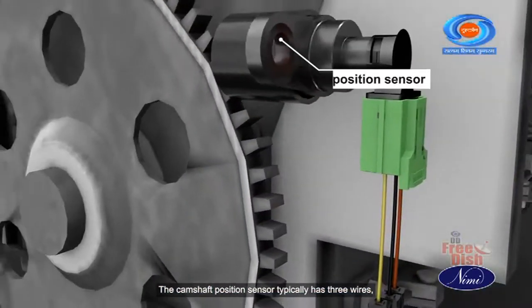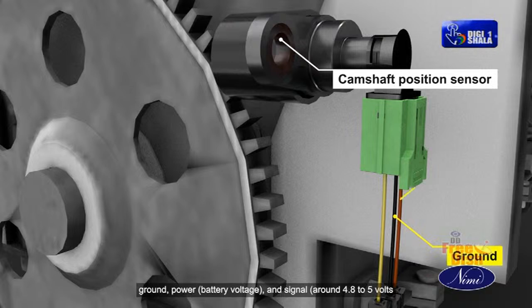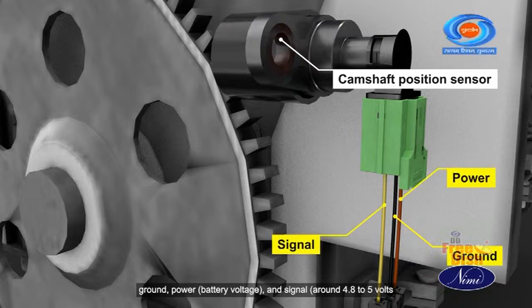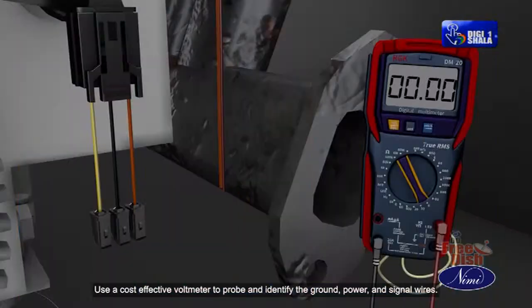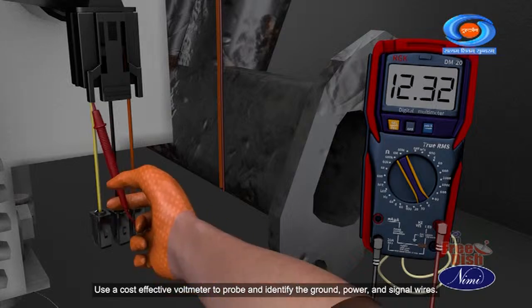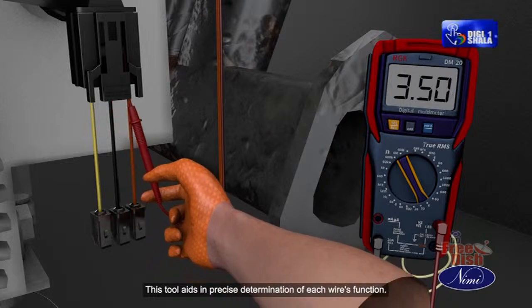The camshaft position sensor typically has 3 wires: ground, power (battery voltage), and signal, around 4.8 to 5 volts from the engine computer. Use a cost-effective voltmeter to probe and identify the ground, power, and signal wires. This tool aids in precise determination of each wire's function.